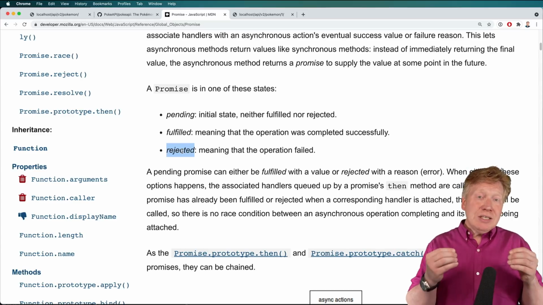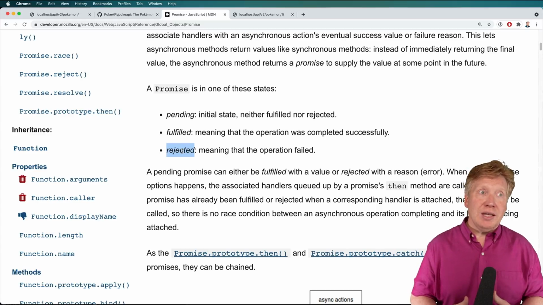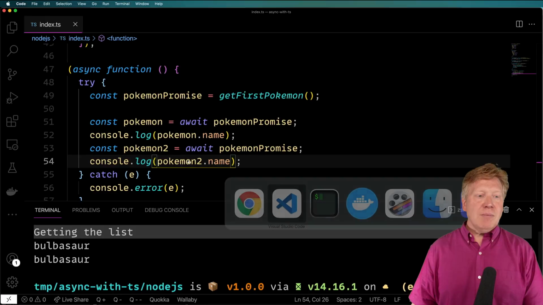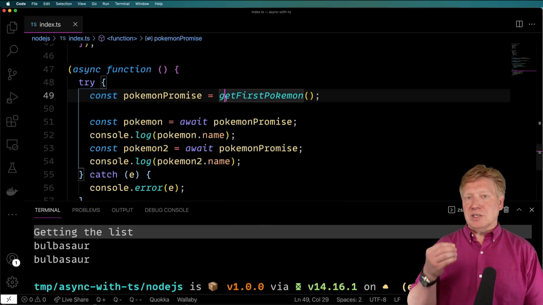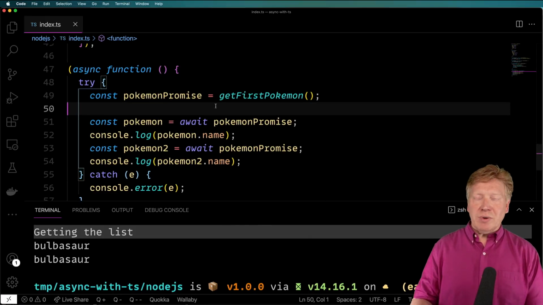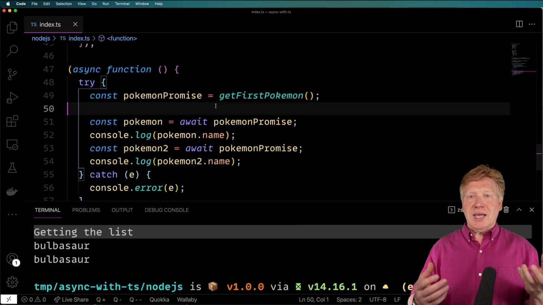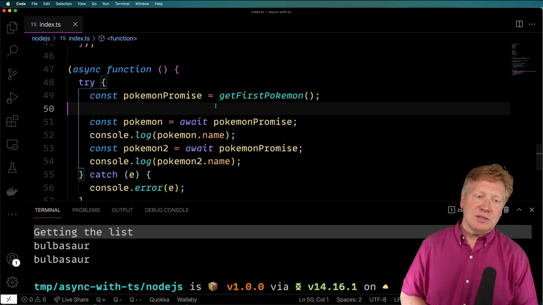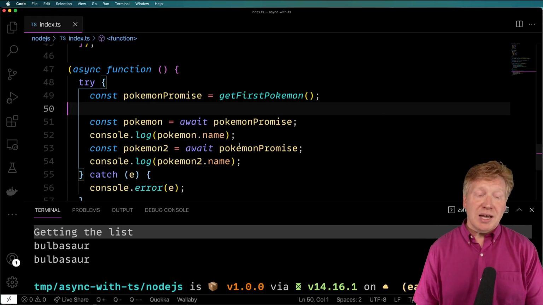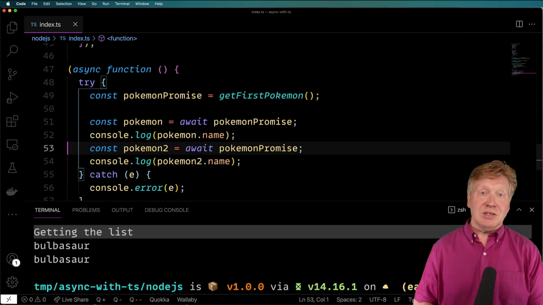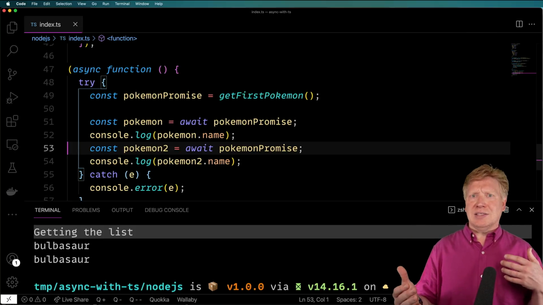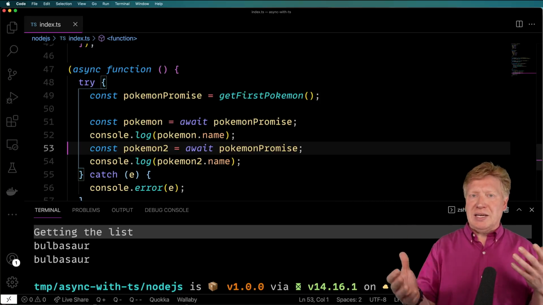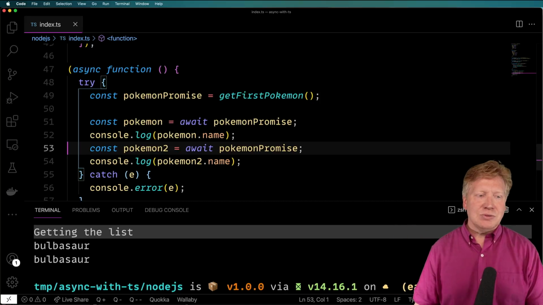So it's really cool. A promise is effectively both a way to manage async, but also a cache. Think about it. If you've got multiple places in your code that want this first Pokemon, and you have one promise, then that one promise will handle essentially the cache of managing that first Pokemon anywhere that you use it. So that's actually really important, and it's something I didn't know at first about promises, and it's really cool. It's a great way to pare down your code because you don't have to look around and say, well, hey, have I gotten this? If so, go get it, set a cache, manage a cache on your own. None of that. It's really great.